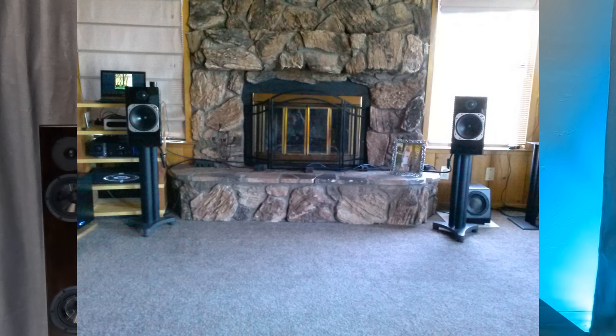But many times I've almost pulled the trigger on buying another set of Totem Acoustic Fires. What Vince has done with the Element series of Totem is, again, a piece of art. When I look back across those 50 speakers that I've owned, I mention the Acoustic Research LS, that's a complicated five-way design. Then you've got the JBLs. That's a complicated four-way design.